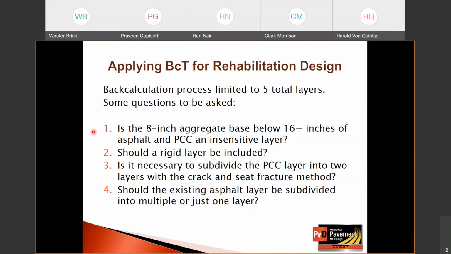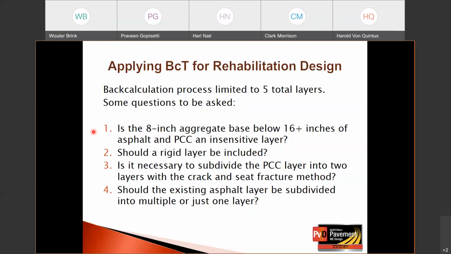The first is that 8-inch aggregate base that's located below basically 16 inches of asphalt and a Portland cement concrete slab and insensitive layer. In other words, we have on average about 8 inches of asphalt overlay, and that's over somewhere between 9 and 10 inches of an insensitive layer.